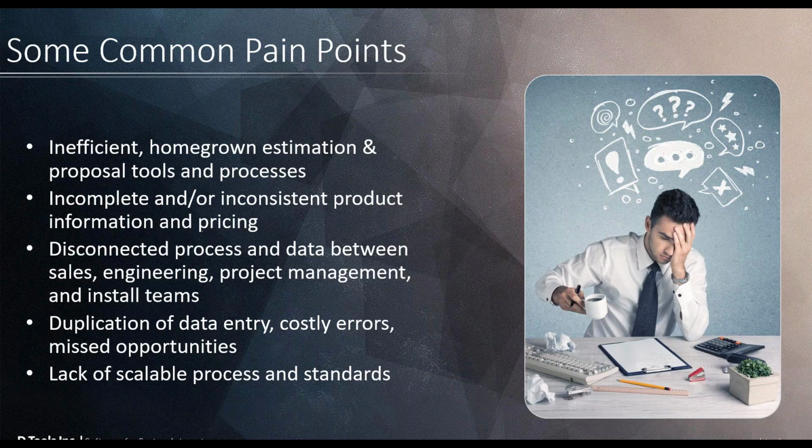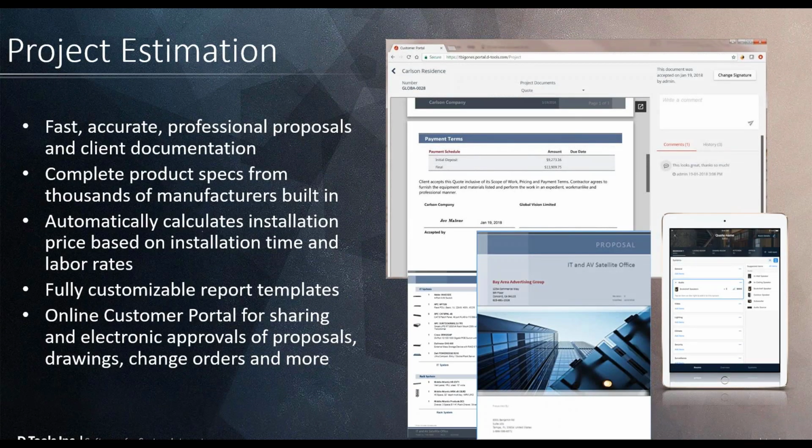So what we'll do today is show you how we can solve a lot of these common pain points through the D-Tools solution. One of the big things that we do is estimation. We have this huge library that you can download from, which we'll show you here today. You can download from millions of parts. We're updating thousands of products per week inside this library. And inside that database, we're tracking some basic things like descriptions. Of course, there's a place for your cost and price so you can calculate your margins. We're also tracking labor hours on all of the parts, so you have some standards for each item in the database.